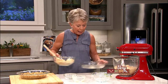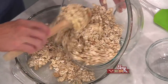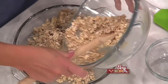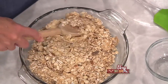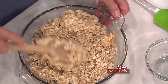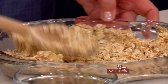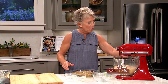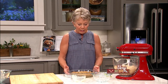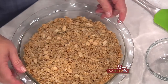I've got a prepared pie pan and I'm just going to put the filling right down in, then take a spoon and press it around on the sides. Once I've got it all pressed in, this is going to go in a 375-degree oven for about 10 minutes. But for time's sake, I've already got one ready for us. This pie crust is already done and you can see it just bakes up really beautifully - nice and crisp, it's going to be really crunchy on this pie.